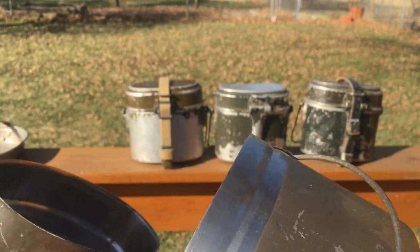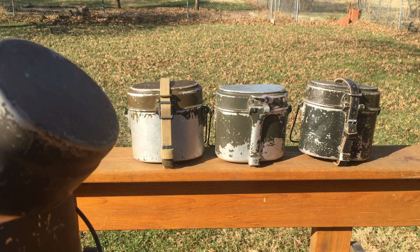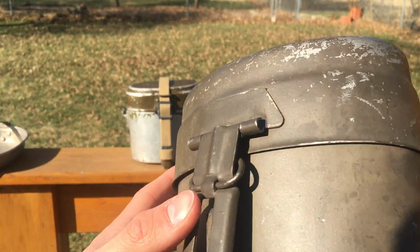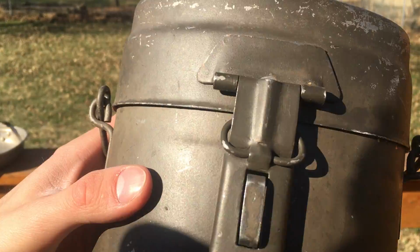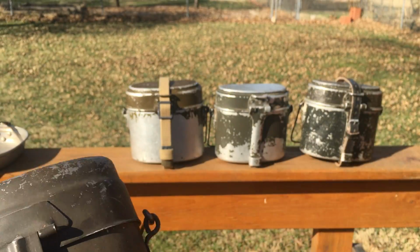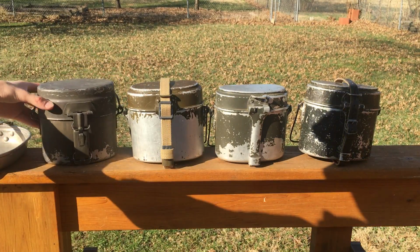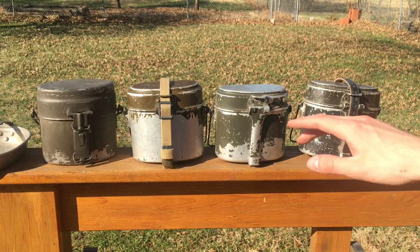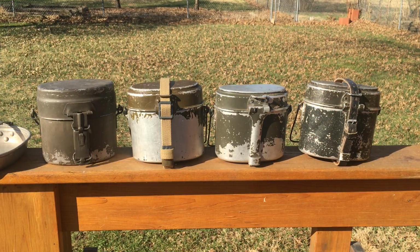Yeah, I got it at an antique store, and this was also before I was really into collecting military, so I wasn't really sure what I was buying, but I got it for cheap, so I was like, what the heck, it's cool looking. But now I've done my research, and so I know more about it, and other mess kits and other things. Anyway, the last three here are World War II dated German mess kits. By far my favorite type of mess kit in my collection, and just really in general.